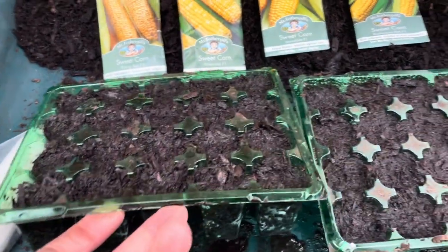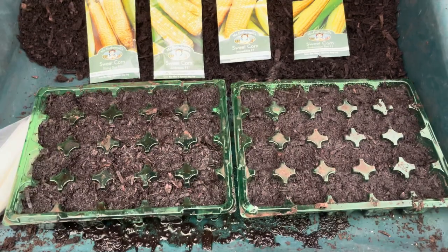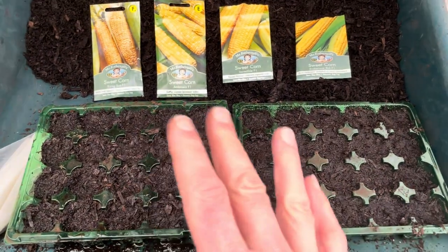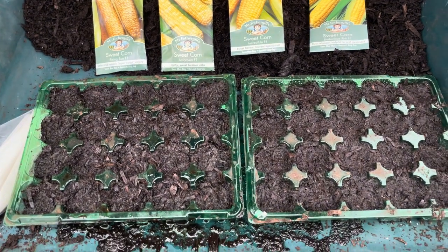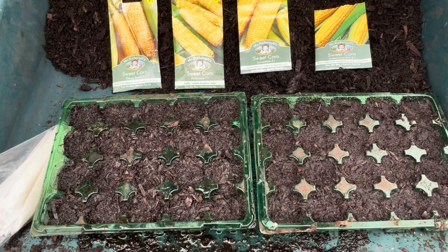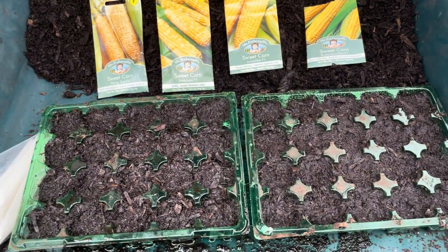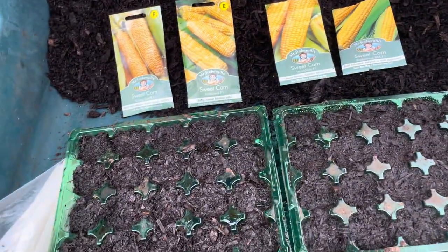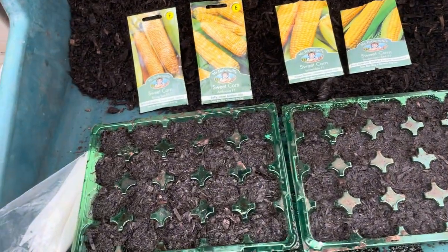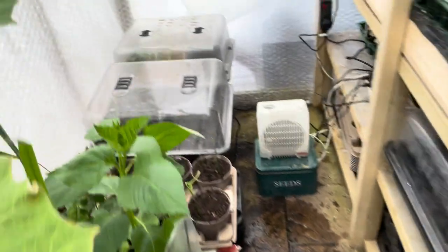So growing them in these trays using multi-purpose compost, and it's always a good idea to give the compost a good drink and then leave it for about half an hour or an hour to drain through. These trays were actually filled last night because I sowed one of the other varieties last night. Well, I sowed those 2 last night. So yeah, let's do sowing in a moment. I'll just show you the ones I did.